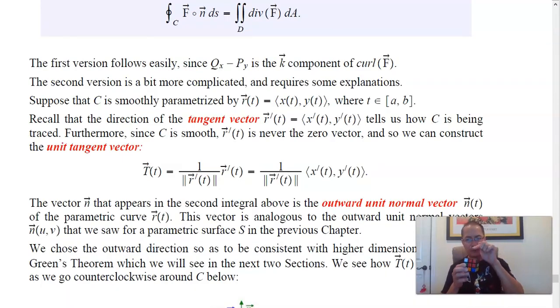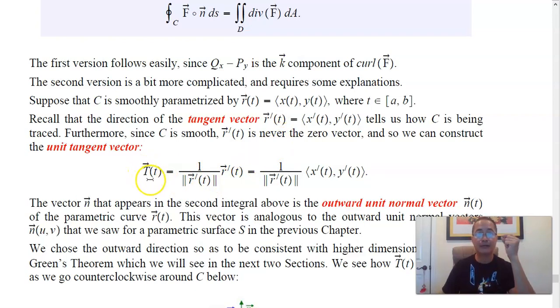So n is the unit outward normal vector to a solid. We know more or less what that means. You take a surface, create the normal vectors by taking some kind of cross product, and then turn it into a unit normal vector. So what we're going to do is create something analogous to a parametric curve on the xy plane. And I do have a picture down here, so just wait a second. How are we going to create these unit normal vectors? We're going to start with a tangent vector. We have to take the derivative of a parametric curve, and if the derivative is never 0, we can create a unit vector.